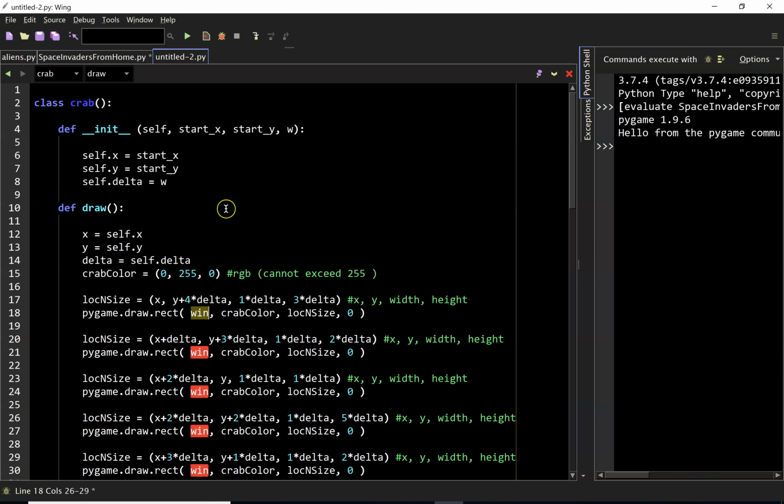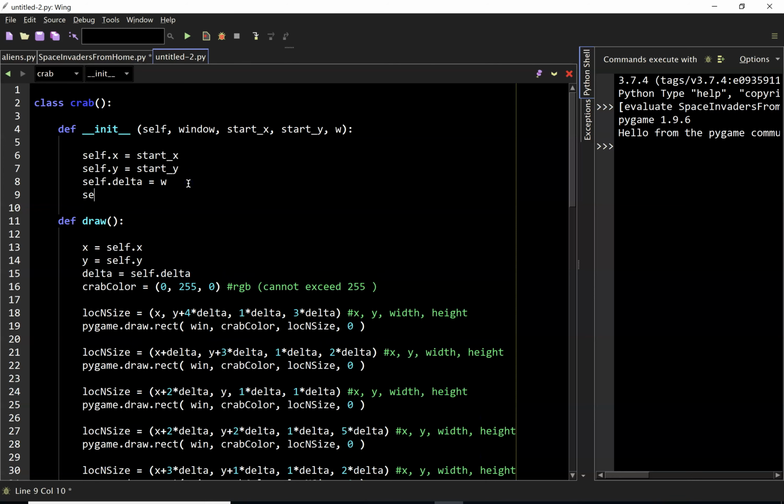And then the window. The window is another object that needs to be passed in here. I'm actually going to put that at the very front here. I'm going to put here window. I'm going to spell the whole thing. It doesn't make a difference if I just put window.